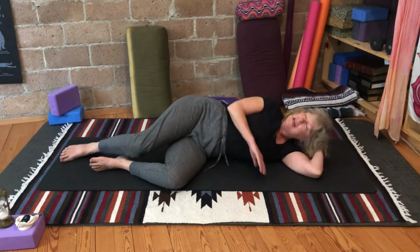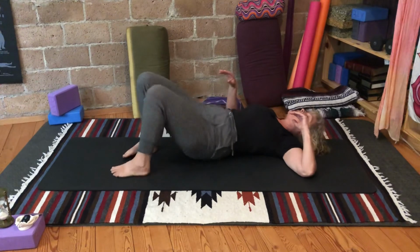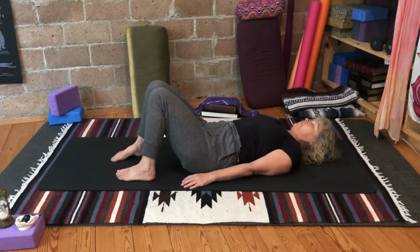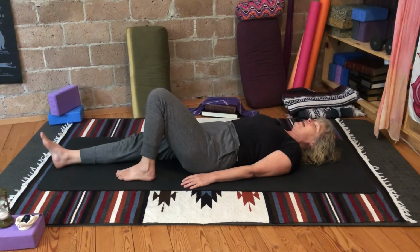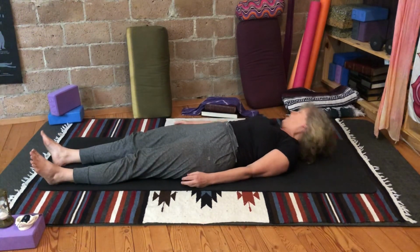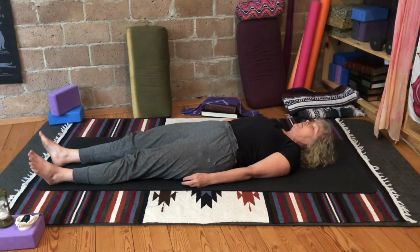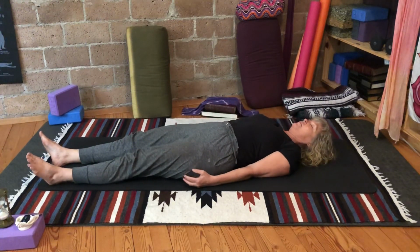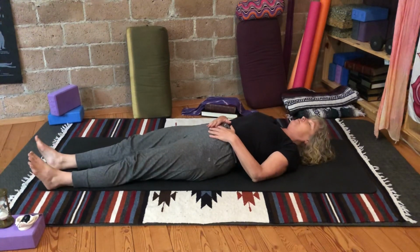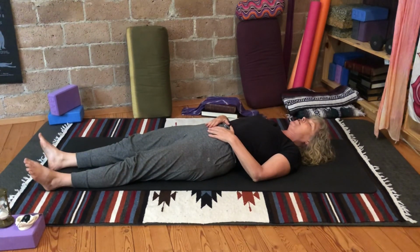And then go ahead and come right onto your backs. Lengthen through one leg and then the other. The hands can rest by your side if you'd like. Or on the belly. Whatever feels delicious here. Let the toes wriggle.